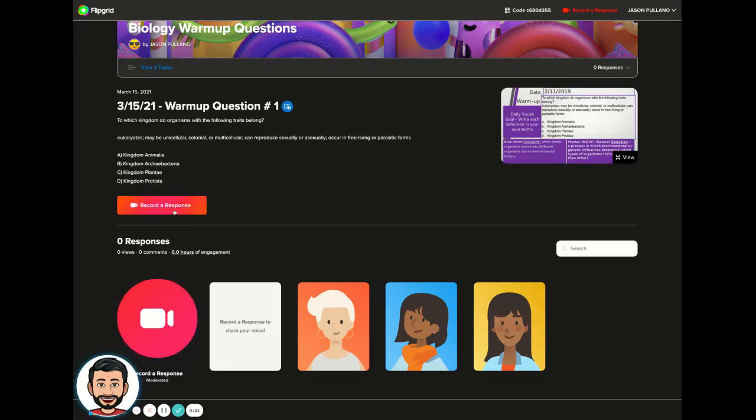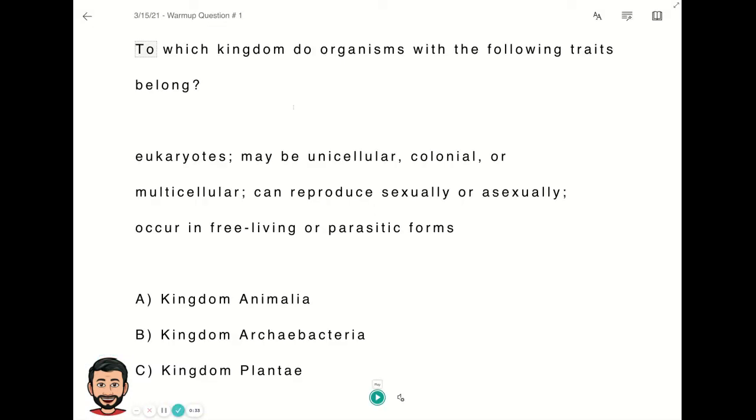So students are going to record a response to the question, but before they do, I want to talk about this accessibility feature here that Flipgrid has to offer through Microsoft's Immersive Reader. So when they click on this, it's going to take them into this page that's going to have a whole bunch of different options that are going to accommodate our readers. So the first one is obviously going to be that it can read the information to the student. So all you have to do is click play.